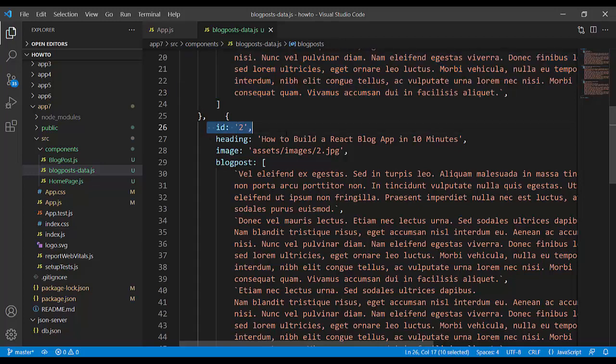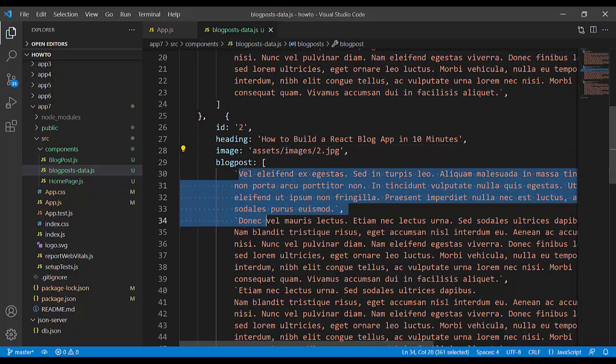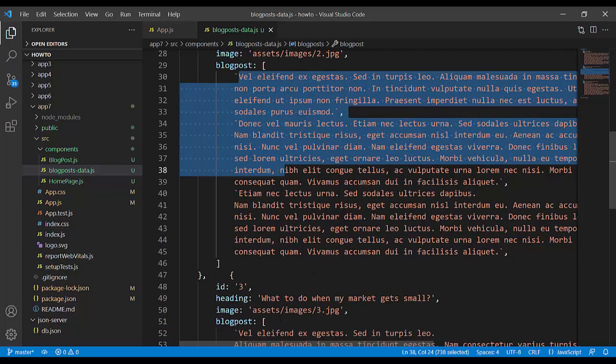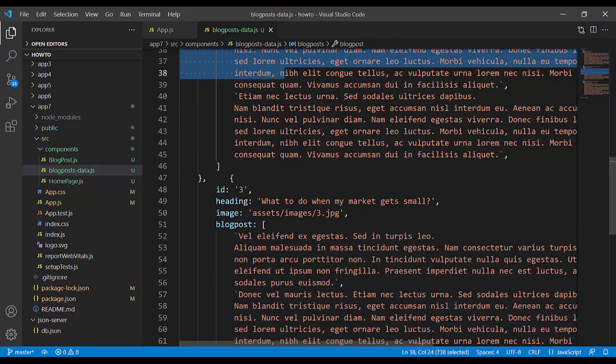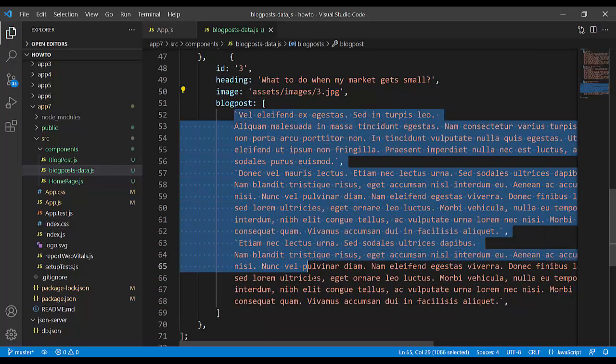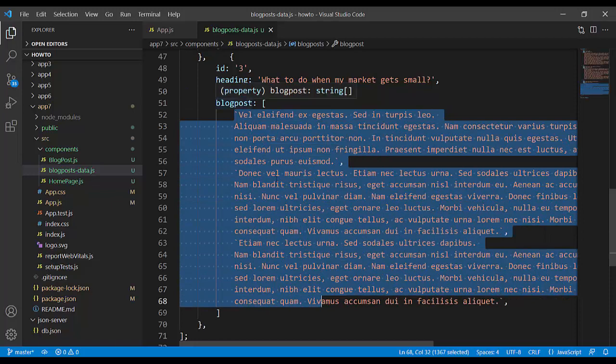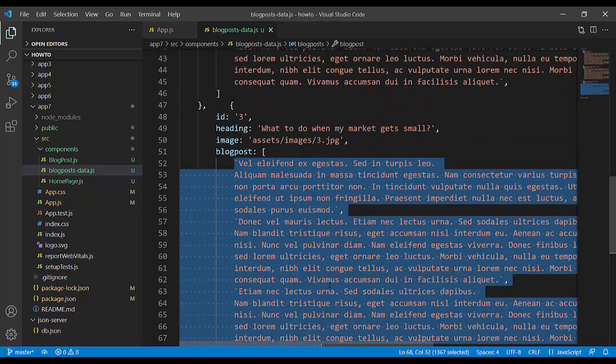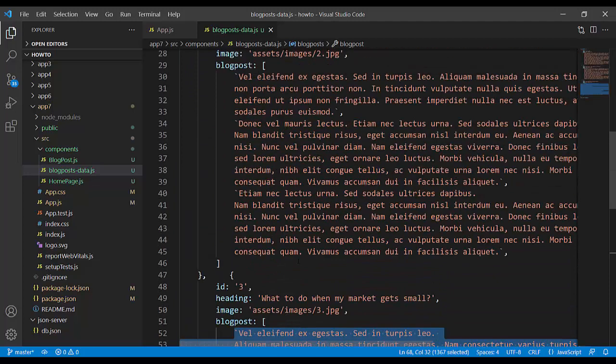The second row in that table would be number 2, heading this, path to image this, and blog post this, also 3 paragraphs. And row 3 would be ID 3, heading this, asset path to image, and blog post, singular, also 3 paragraphs. I have 3 rows in that table.